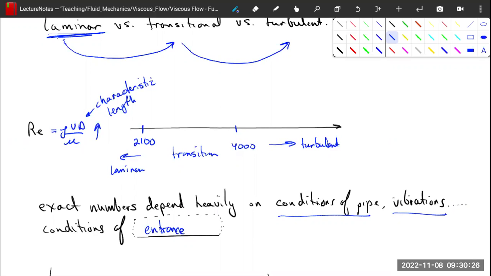I had a professor when I was in school who for their doctorate, they were measuring laminar flow in pipes and trying to see how high of a Reynolds number they could get, how far above 2100 they could get and still maintain laminar flow. And he had to do his experiments at night because people walking by in the hallway outside, the vibrations produced by them walking would trip turbulence within his system. So vibrations are important. All these little things are important. So all that to say is it's not like there is a hard number. It's not like where you're 2099 and then you switch to 2100 and suddenly now you have transitional flow, or the transition between 3,999 and 4,000, you suddenly get turbulent. No, these are soft numbers, but good guidelines.